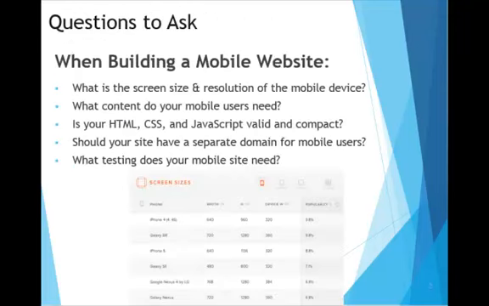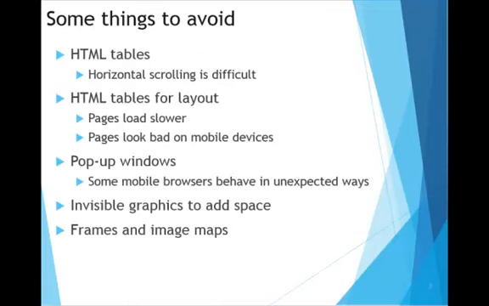So when you're thinking about building a mobile website, it's very important to understand your target audience. You need to think about things such as what the screen size and resolution of the mobile device is going to be, what kind of content your users need, what kind of JavaScript, CSS, or HTML is going to need to be validated, and how compact it will need to be. Your site could have a separate domain name, and you need to know what testing your mobile site will need. You can see here that there are several different screen sizes in width and height, and that the popularity of these devices differs.